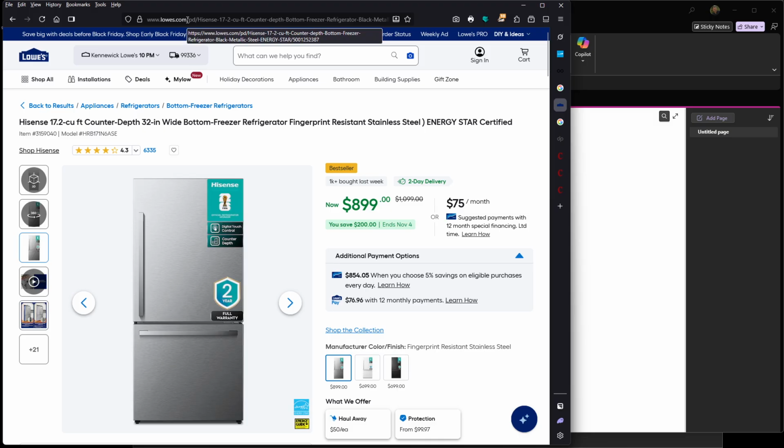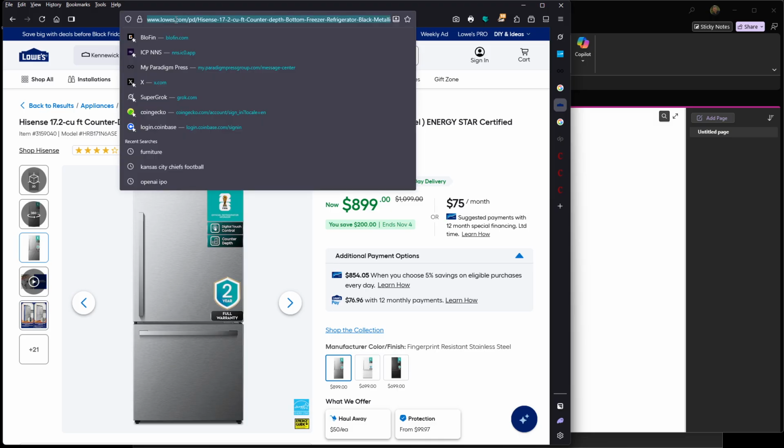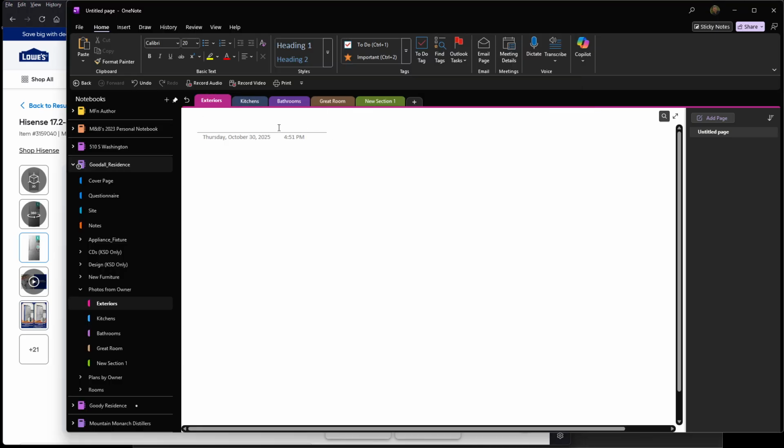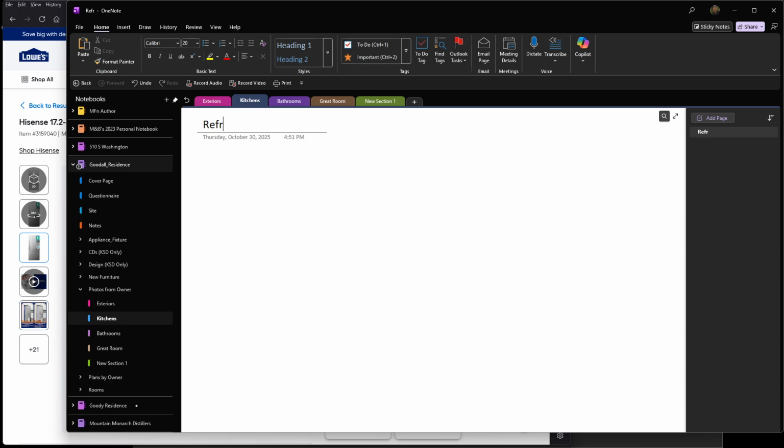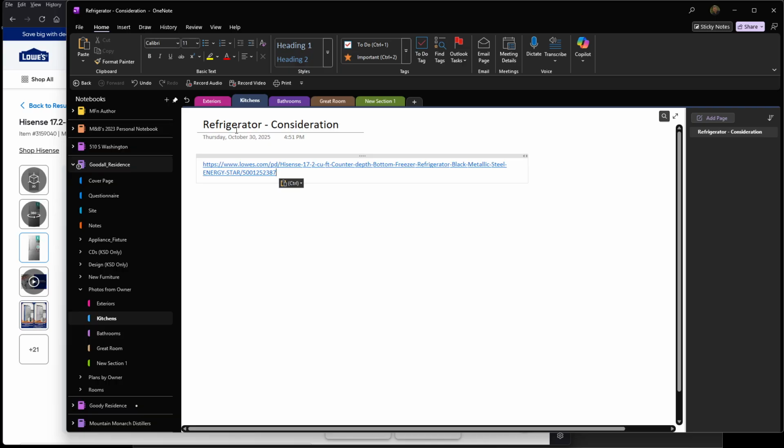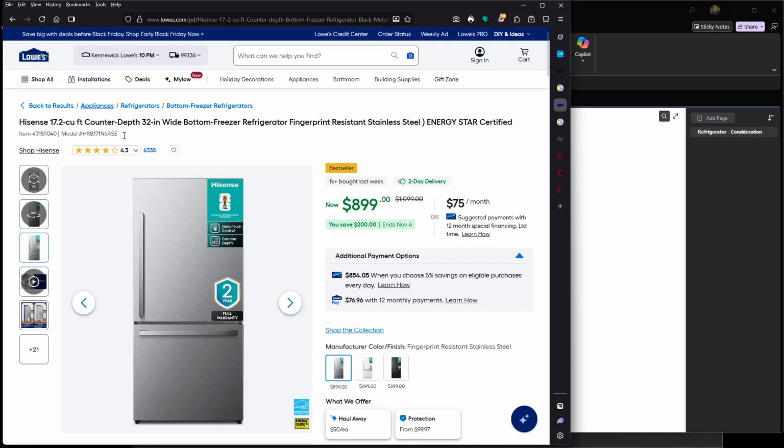So again, I want to go to the URL up here at the top, click it, Control C to copy it, come back here, and now I want to go to kitchens, and I'm going to put in refrigerator, and you can make this a consideration, and then Control V. Now you've pasted that link, and if you want, you can take it further. That's really actually good enough, because I can add to it for you.